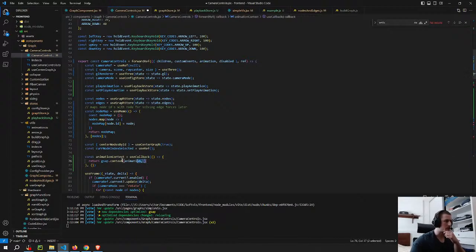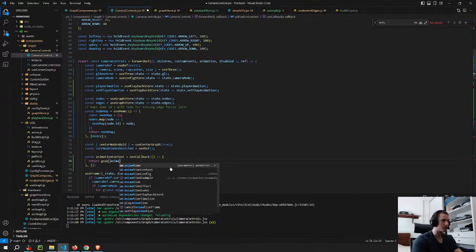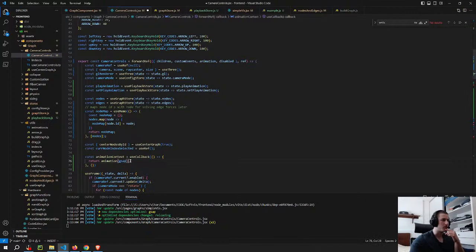But if I don't do it like this, then I could just pass the GSAP thing to the animation function, like gsap and animation. And then I do whatever I need to do.